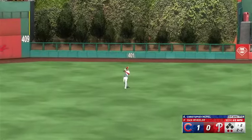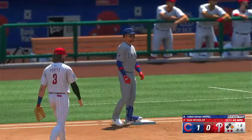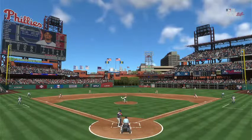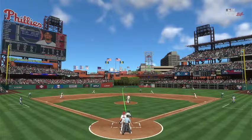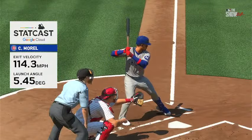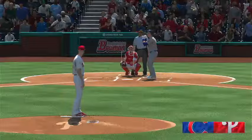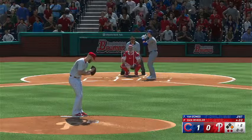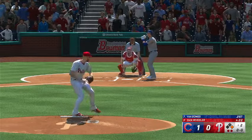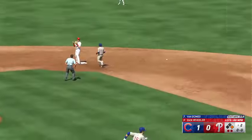Center, that's a base hit. Joey gets on base and keeps it going. So, Singy, let's dive into the numbers. Do you even feel contact being made when you hit a ball that hard? No, I don't think so, Boog. That's just the best feeling in the world as a hitter. You square it perfectly, and it's like you didn't even swing the bat. And there are times the ball feels heavy off your bat, you know it, but this is not one of those cases. He sent this one flying 114 miles per hour.